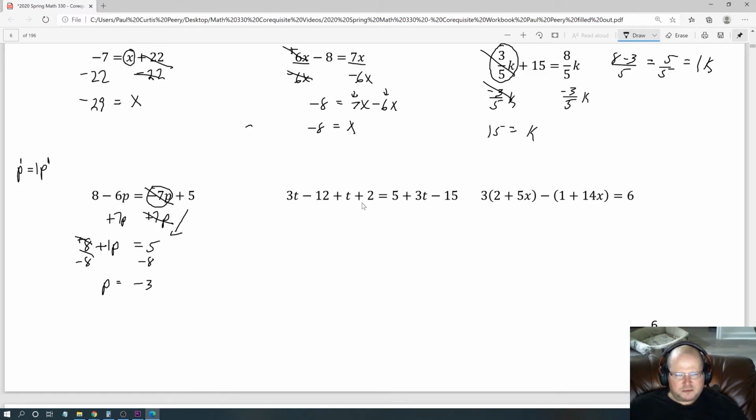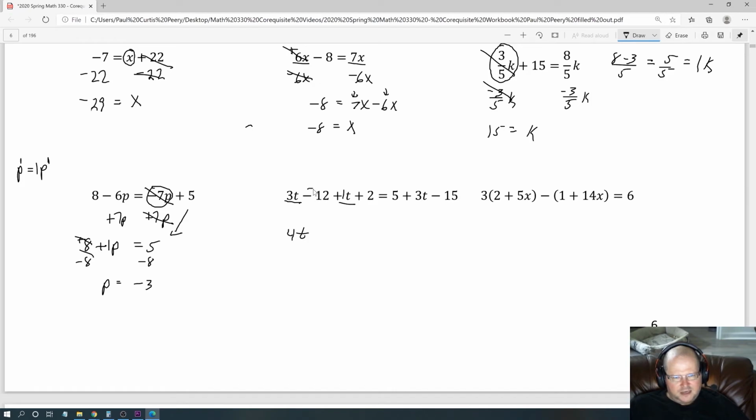Let's try to combine like terms before we start doing other stuff. Now, before, we didn't have to combine like terms on the same side. We just immediately started moving things around. But you want to combine like terms first before you start moving things from left to right on the equation. So, for instance, I have a 3t here. And I have a 1t here. That's not understood 1t, because you don't see the coefficient, you understand it's a 1. So 3t plus 1t is 4t.